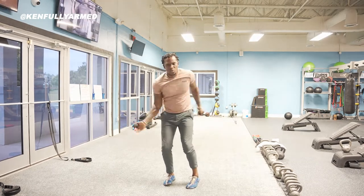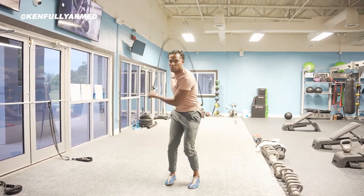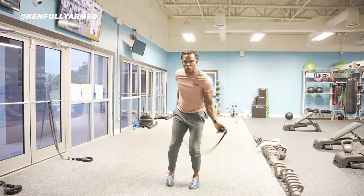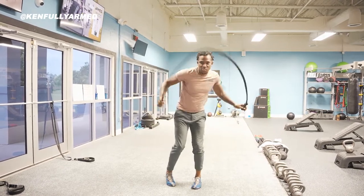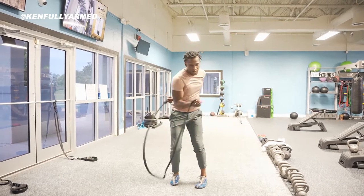I like to use this warm-up as a good time to work on my breathing patterns and my breathing mechanics as well. So try to utilize nose breathing throughout this entire duration of the warm-up. That way it's setting you up for success for the rest of the workout.